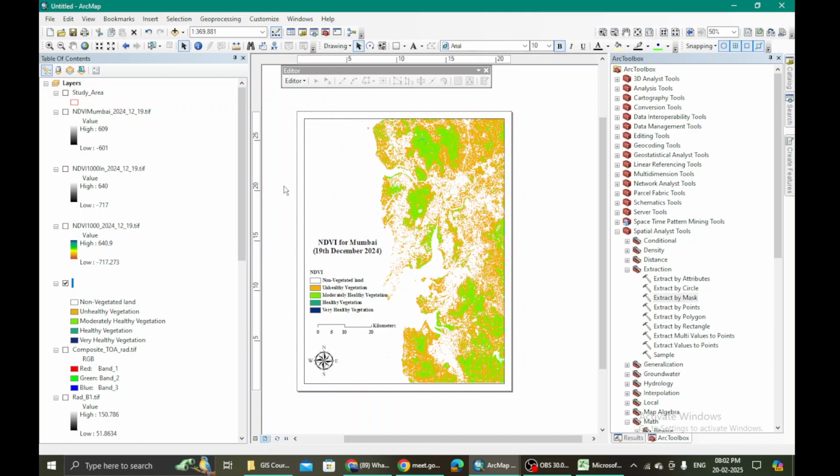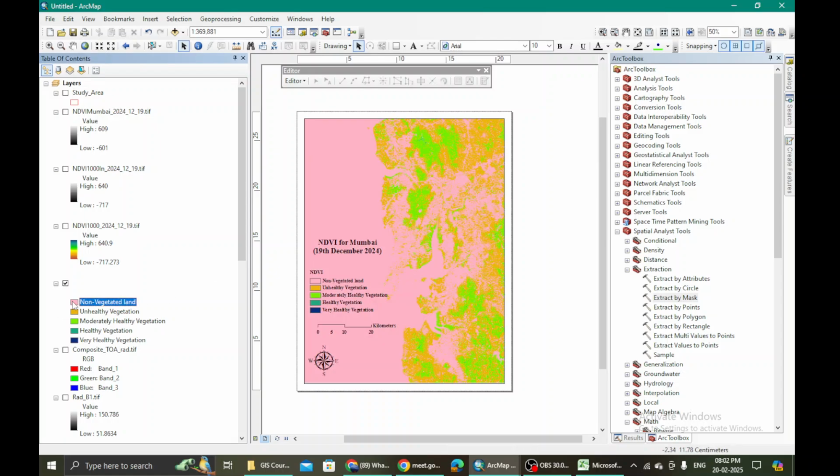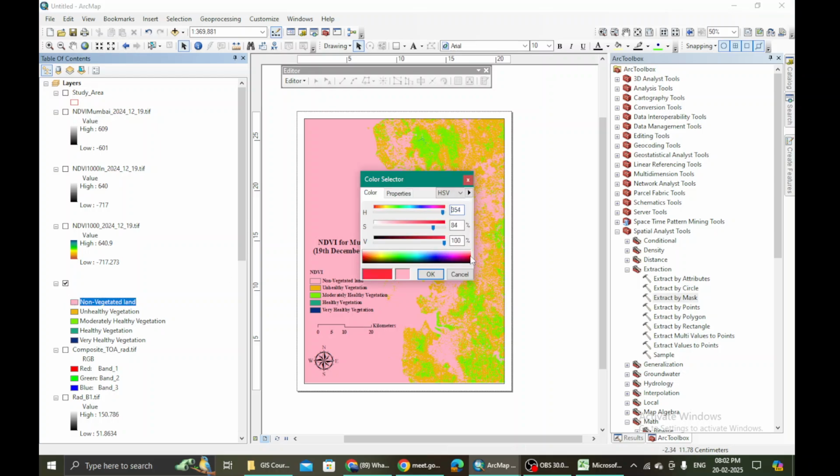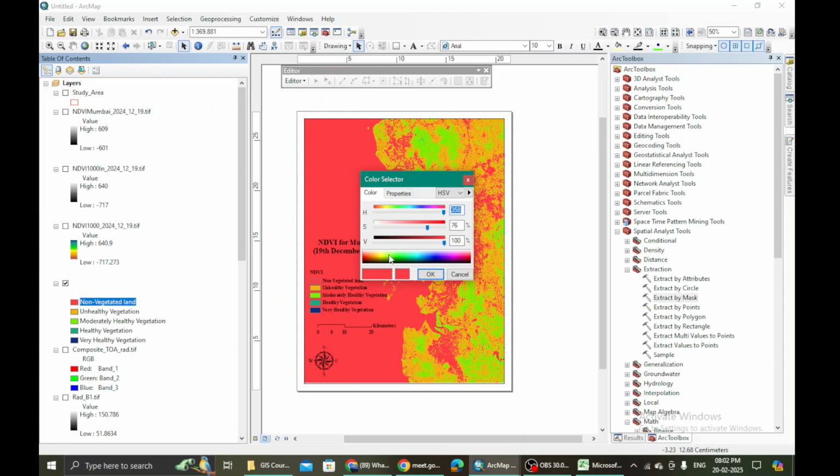Let me just try bringing this here. Okay. So this is my image. I can also make this a little red or some color of that sort. No, doesn't look good. Maybe something like this. Still not good. Can you suggest what color I should use here?